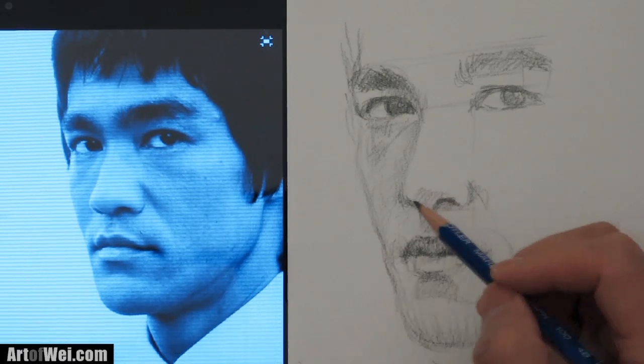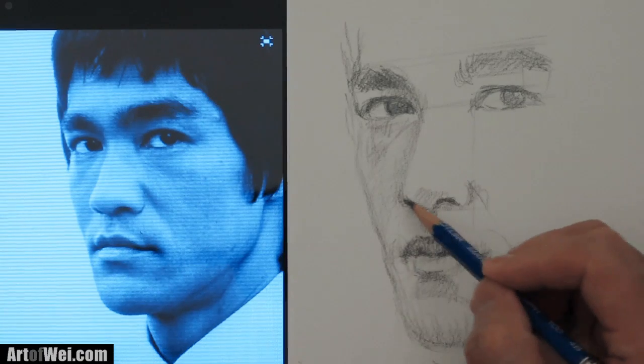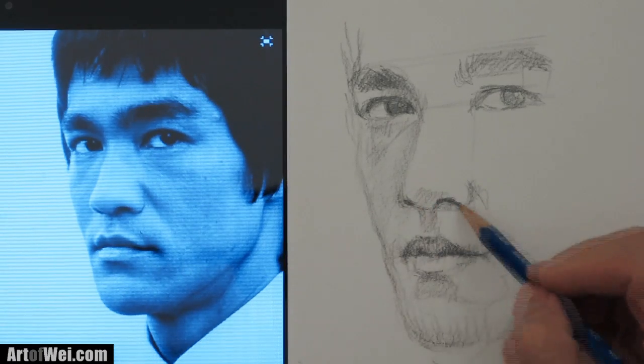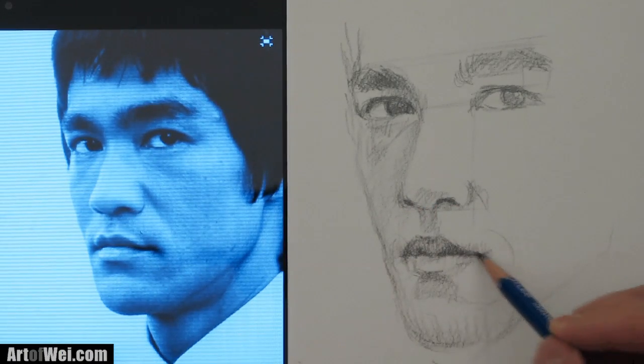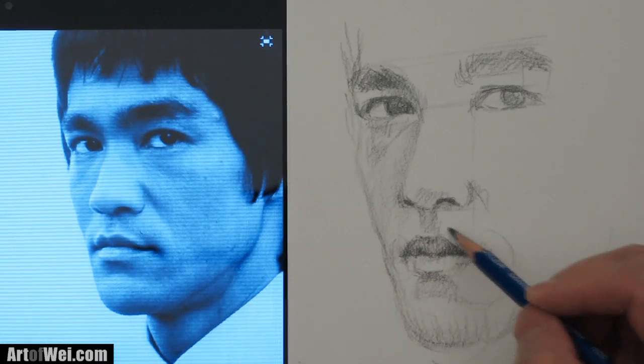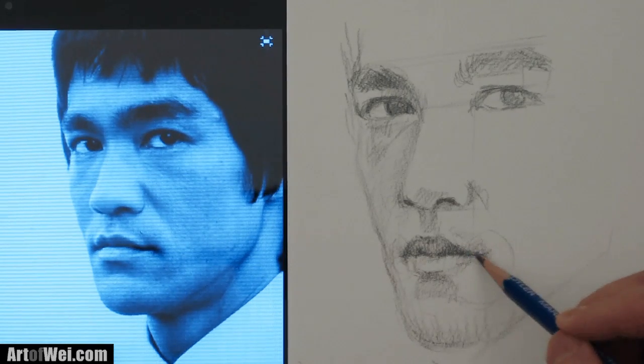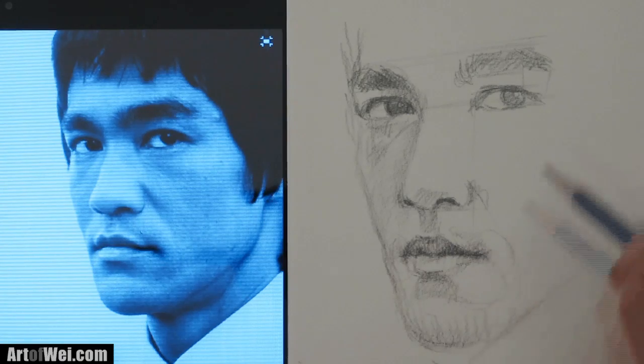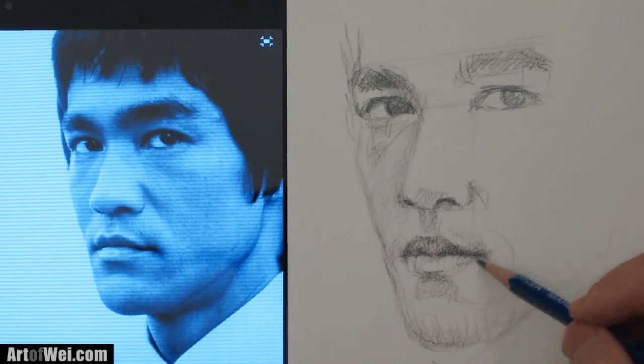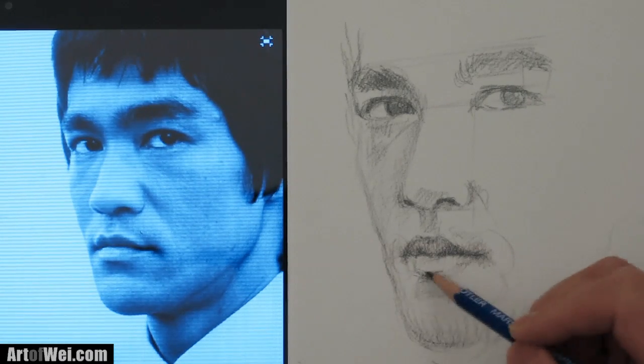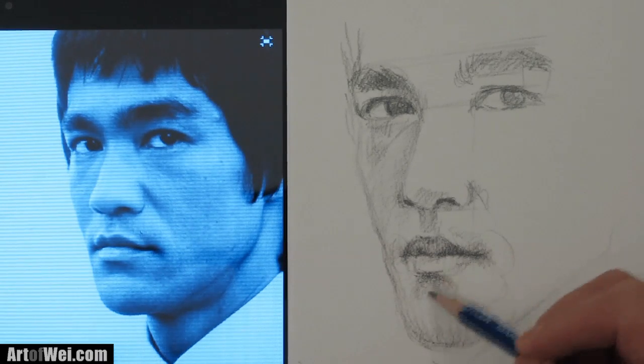So I'm gonna go up to the nose. Again, I'm jumping around, and I don't like to make any one particular area too dark, especially not at the beginning, just because I want to be able to see it as a whole and not concentrate on one area too much. And you can do that as much as you want.